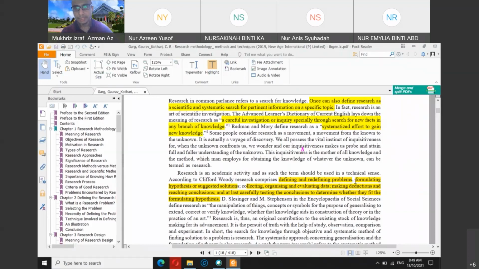So the first part is of course knowing what the problem is. Apakah isu yang kamu nak ketengahkan, yang kamu nak bincang. So this is actually the hardest part, because sometimes students find it so difficult to look for the issue. And one of the problems is lack of reading, kurang pembacaan.